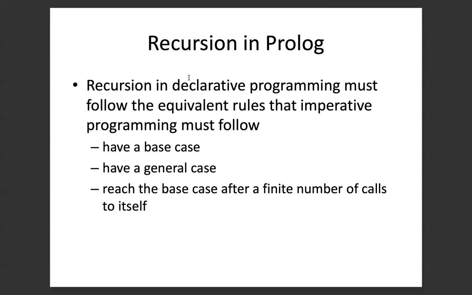Now recursion is something we've studied before, and it basically means that you have specified a subroutine, and the definition of the subroutine is calling that subroutine itself. So it's defined by calling itself. And we also remember that all recursive subroutines have a general case and a base case. At each recursive call, the general case has to reach the base case, and it has to be a finite number of calls. Eventually, it reaches the base case.